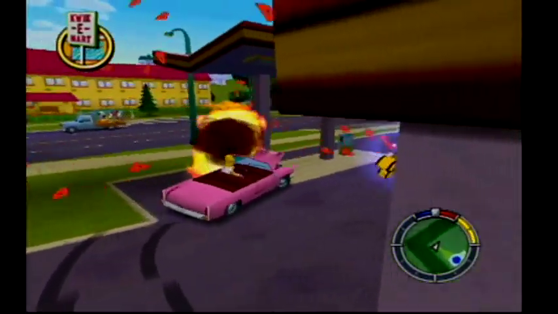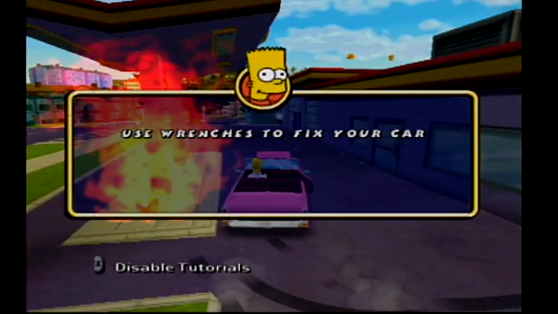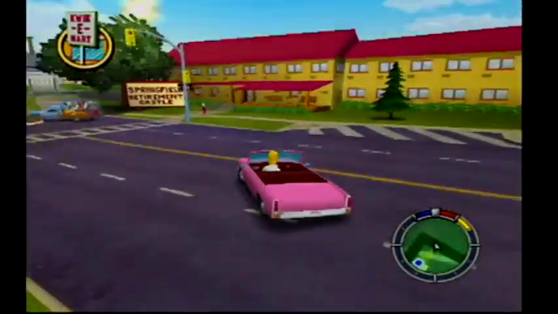Oftentimes, civilians will dodge out of the way, so there's that. There's a wasp up there. Collecting wrenches fixes your car. Yeah, as Bart said, wrenches fix your car.